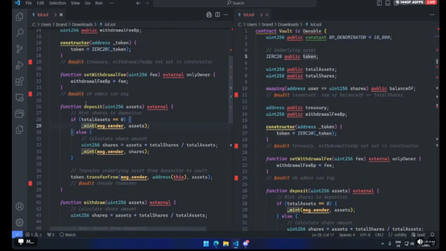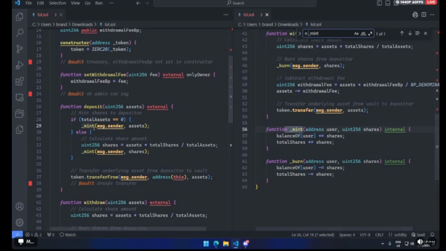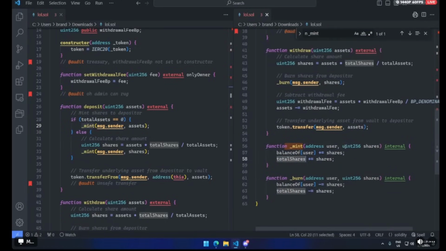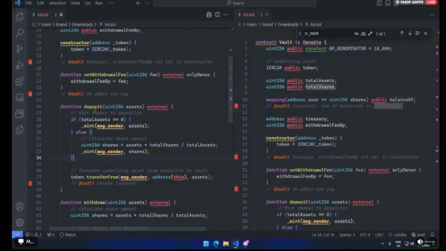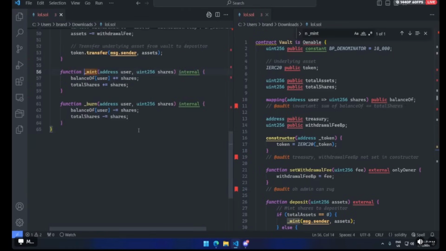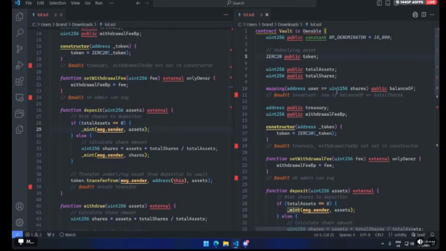Yeah. And after you look through all the logic once as an overview, then I go through it a second time to see what the individual functions do. So now I look at mint and I know that it's updating balanceOf and it's updating totalShares. Very simple. Then after I have an idea of what the function does and what all the internal functions do, now I will look at the state again. This is something I impose for myself: after every function, I will go through the list of the state variables again and see whether it is used and whether it is updated.